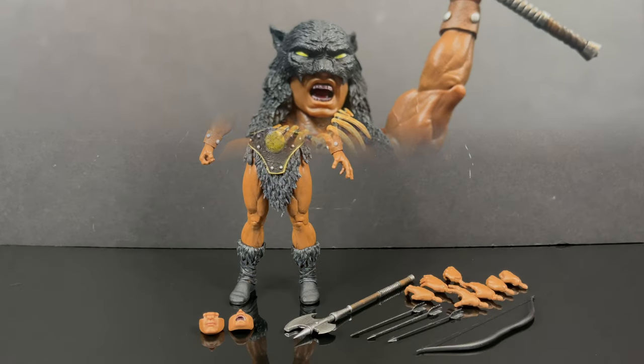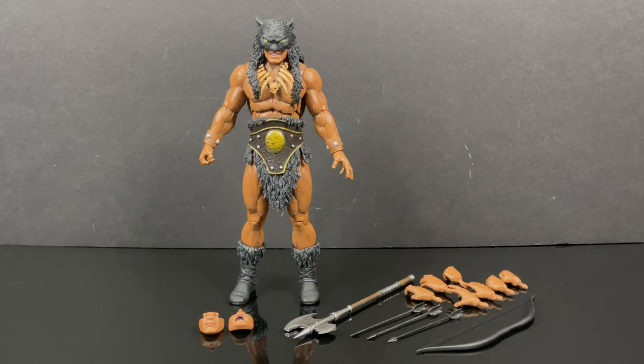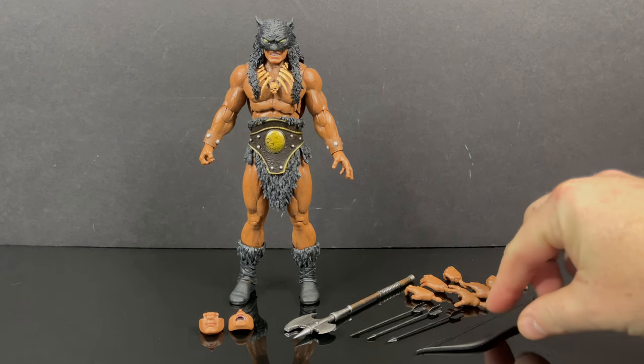So here is everything out of the box. And I want you to keep in mind, this is a bit of a pretty penny. It clocks in around the $70 mark, so just keep that in mind as we're looking at this figure.